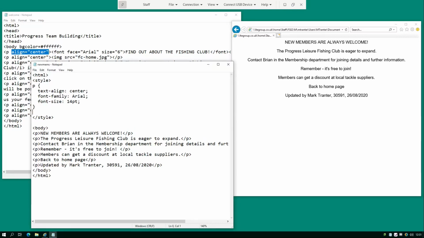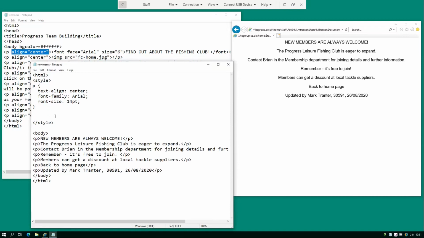So what we're going to do is just alter the very first tag to be an H1 tag, because this is actually going to be the headline of our web page. And what I'm going to do is add H1 into my style sheet so that the formatting that we've already created, the centering, the font style and Arial, automatically gets applied to H1 tags as well.